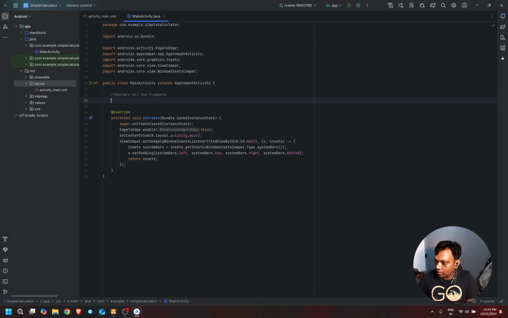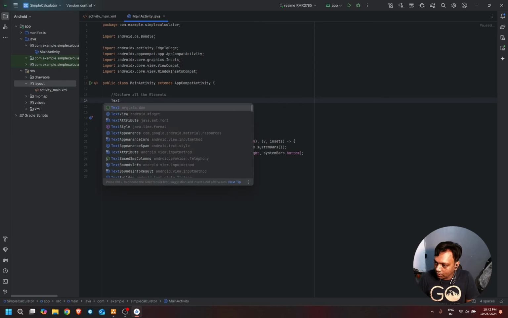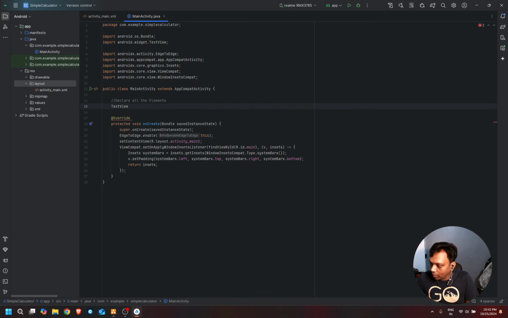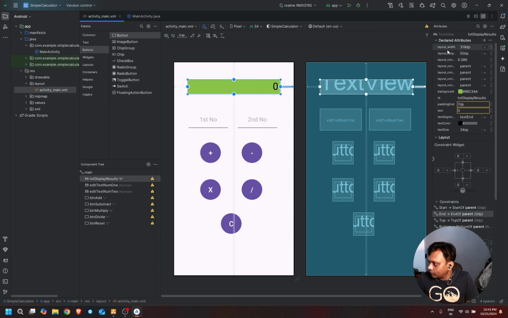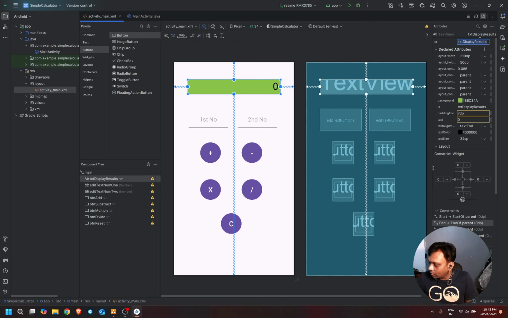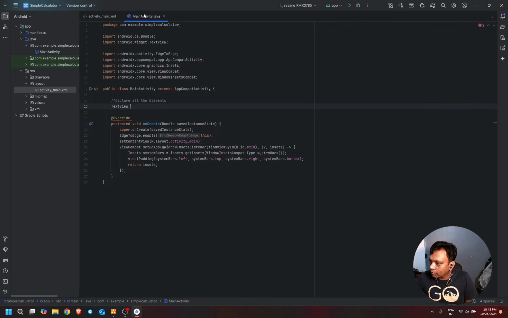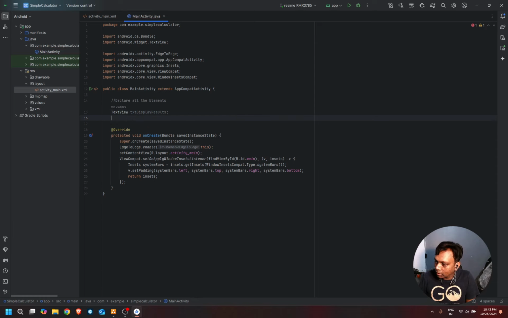Now here we will say TextView and we will put the name as text display result.